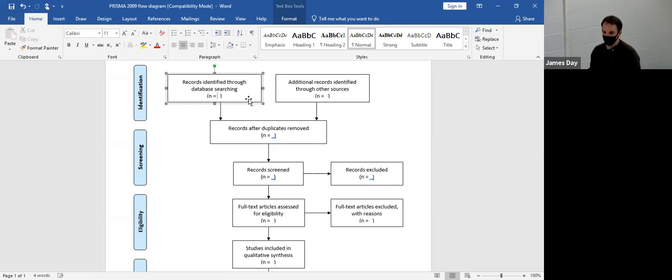After that, if there are duplicates where, let's say PubMed has the most, which is usually the most common, PubMed has the most. So this is my working list I'm going through. If an article is in both PubMed and SPORTDiscus, I will remove it from my SPORTDiscus search. Right? And so PubMed stays unchanged. I remove it from SPORTDiscus. At that point in time, you'll have a new number. And that goes right here.